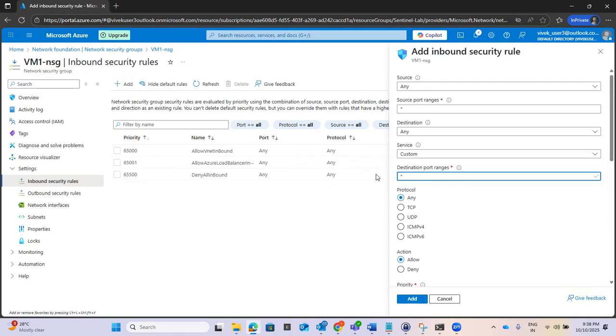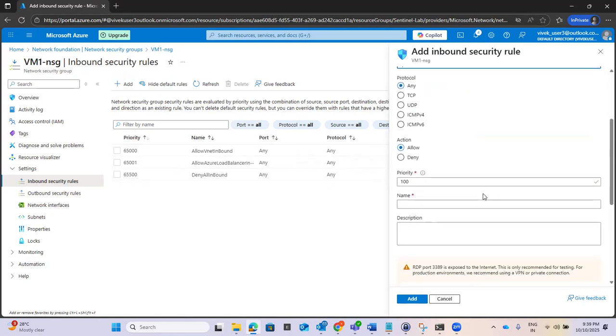It means that for this particular VM, all the ports and all the services are allowed by default, so that hackers may easily reach this particular VM. So this is for testing purposes. Generally, for the Sentinel lab, I'm going to create a rule like this. But in a real-time production environment, we will not create it like this. This is only for testing purposes, so all the ports are enabled and globally they can access this particular VM.